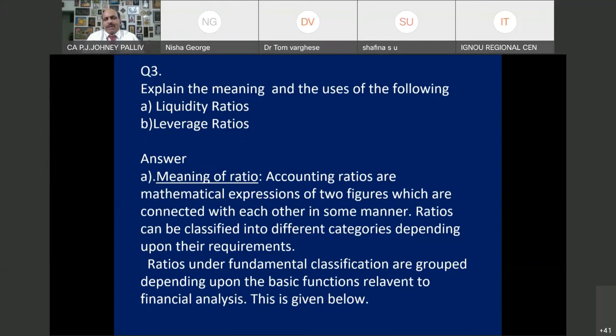Understanding the concept is very, very important. I remember one girl went to a clinic and met the dentist. She would like to remove her teeth, and she asked the doctor, what is the cost? Then the doctor said, it is 1,000 rupees. She said, I find it difficult to make payment of 1,000 rupees. Can you give me a discount? Then the doctor said, yes, I can give a discount, but I can remove your teeth without giving anesthesia. Then the girl said, no problem. I don't want anesthesia. Kindly remove my teeth.